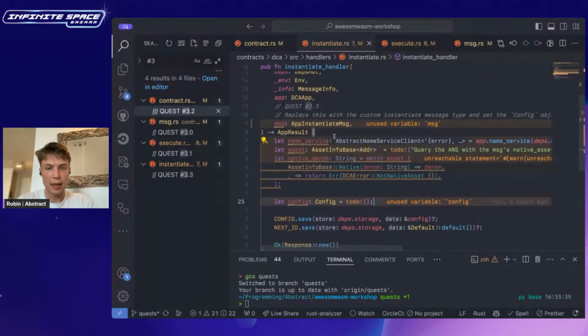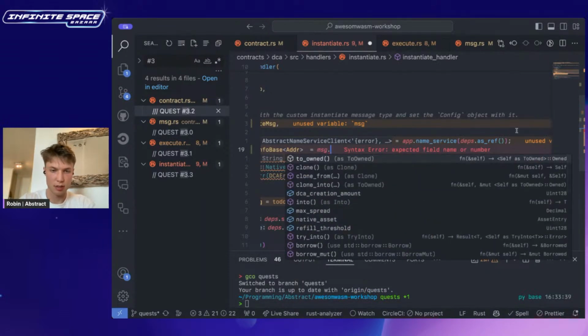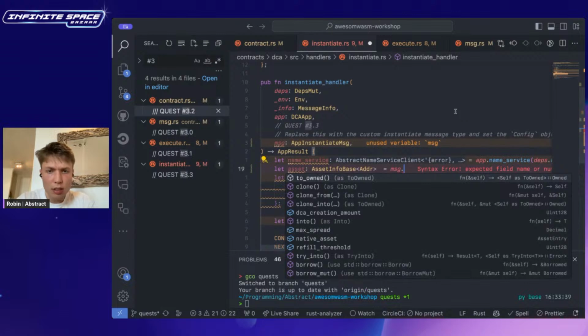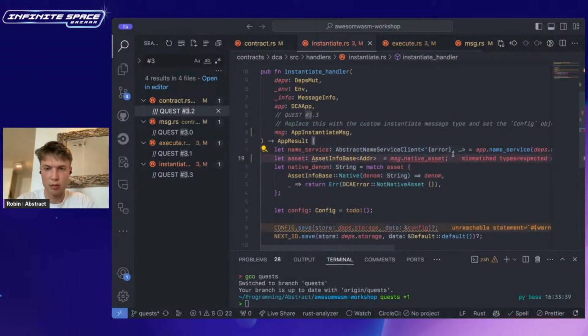And then we can use that message to get our asset here. Message dot, I think this is NATO assets. Probably needs to be checked. Oh yeah, so this needs to be resolved.